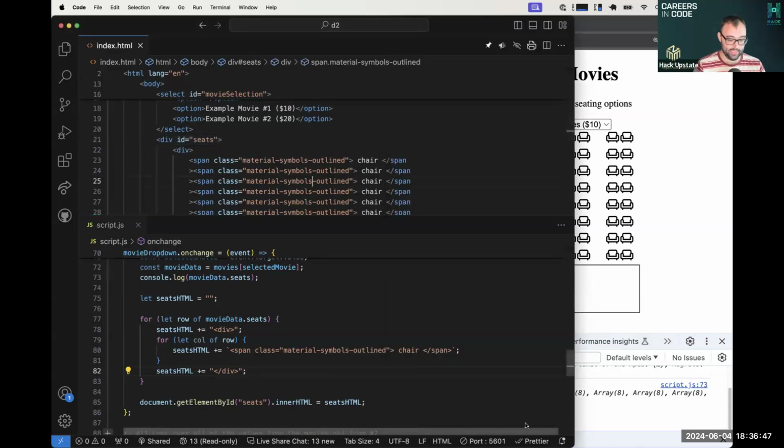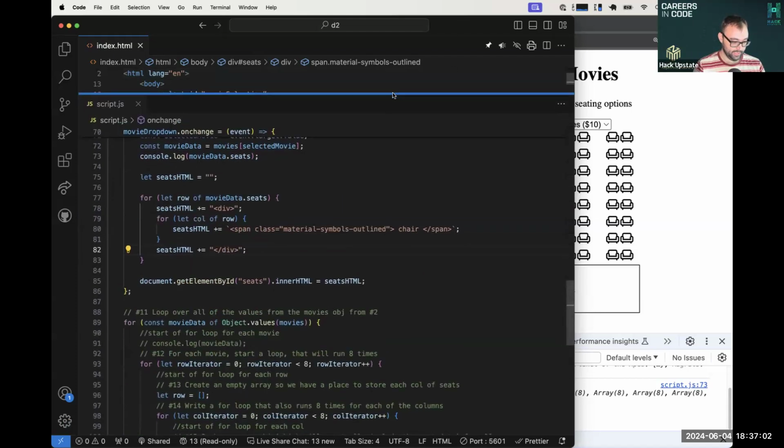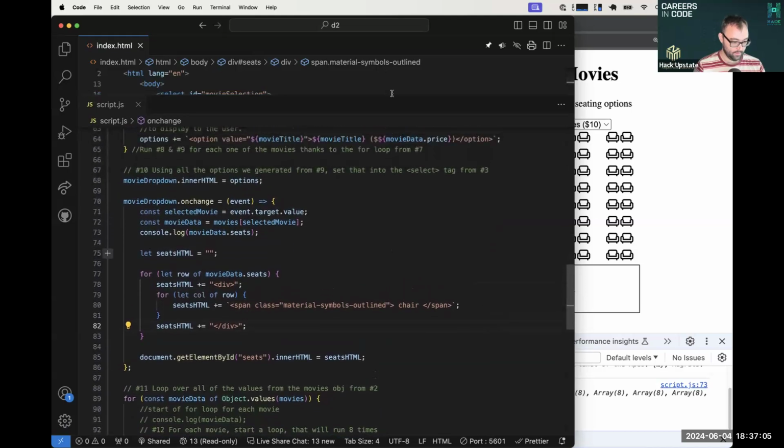We're definitely going to pause there and poll. Try and leave all this code up on the screen.